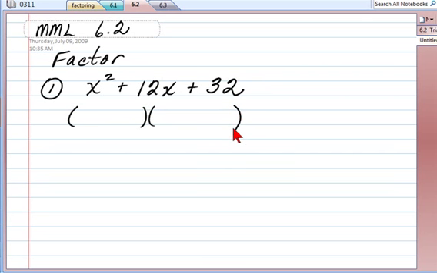So the first thing I do is put down my parentheses. The next thing I do is think about signs, because we hopefully know the patterns. What does the pattern do? The pattern says, well, look at that last sign. That's got to be your first consideration. If the last sign is positive, what did I say?